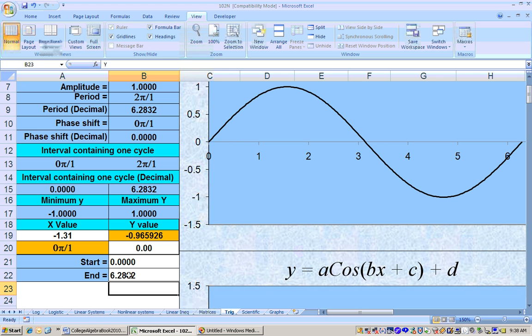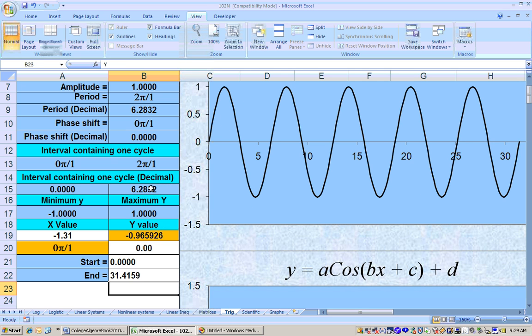I could also see this graph over a longer period. I could maybe do equals. Let's do 5 times 2pi, which is right here. Again, click on this, not this. So right here, and hit enter. And now I'll get the graph of this over a 10pi distance. And so you can see it just repeats like this. So it's like a sound wave, but it's called a sine wave.